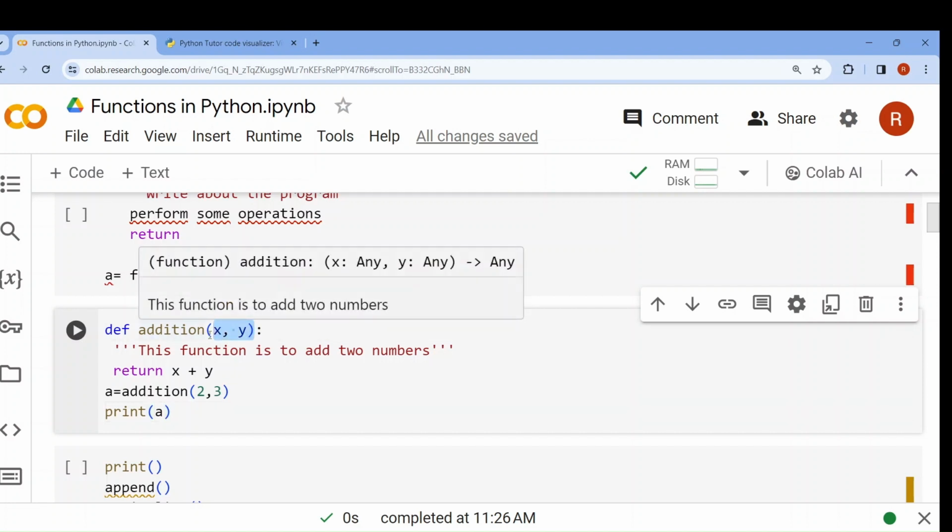Difficulty level is the parameter. But the values, it may be easy, it may be medium, it may be hard, it may be very hard. These are the values, these are the arguments. Clear? Difficulty level is the parameter, values are the arguments. So a parameter is when we are writing the function, an argument is when we are calling the function. Parameter is fixed, arguments keep changing as per the need of the user. This is the simple difference.